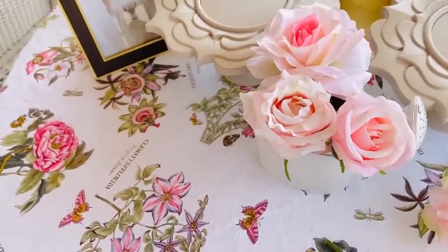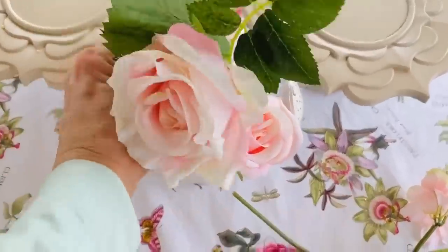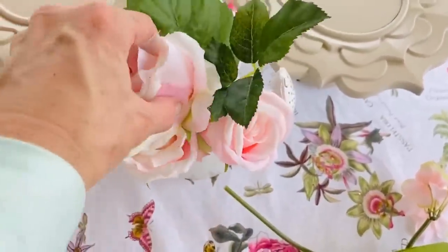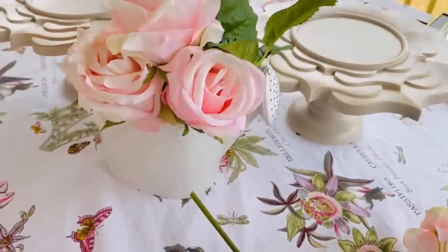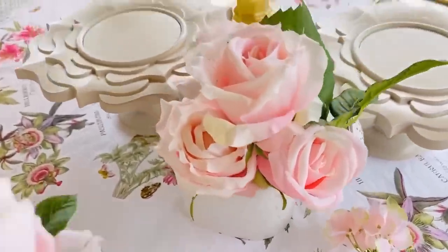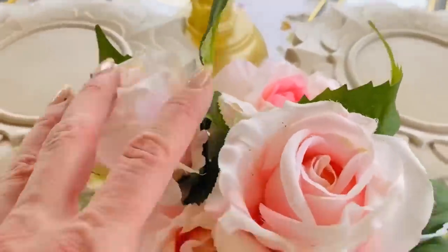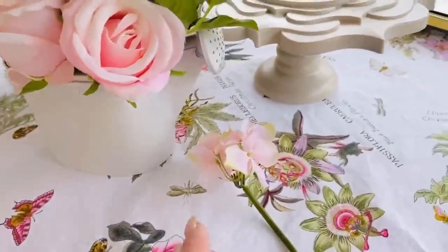Now these roses did come from Hobby Lobby. I don't know how long ago, because I picked them up from a neighbor's garage sale probably 3 years ago, and the tags even then looked old. But Hobby Lobby does have beautiful realistic roses, so does Michael's, and even Dollar Tree has beautiful roses, depending on what color you want and what budget you want to use on those.